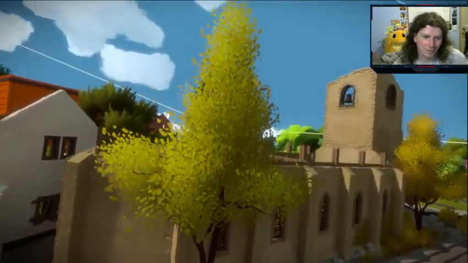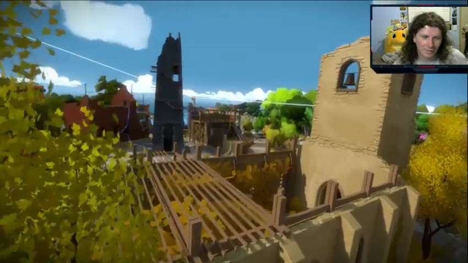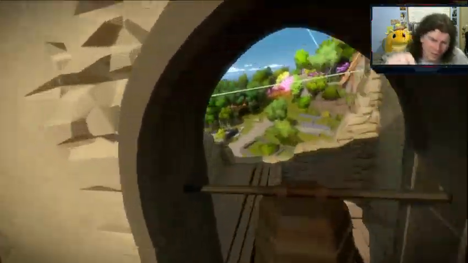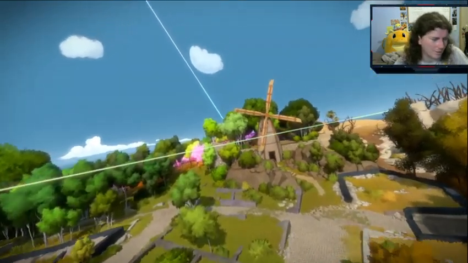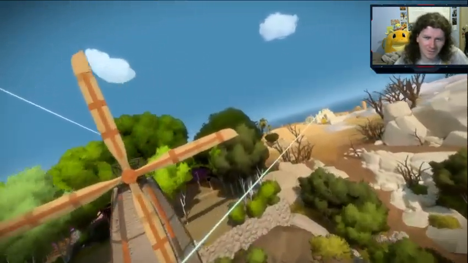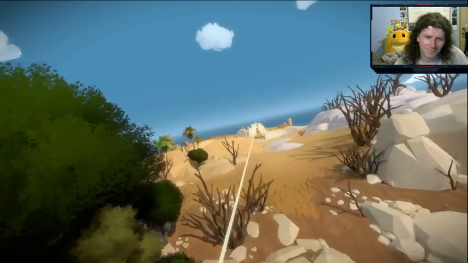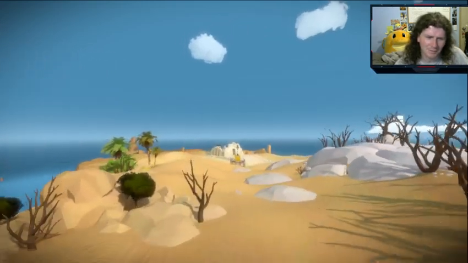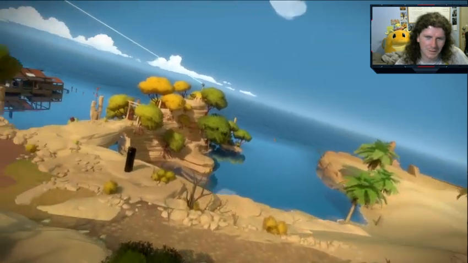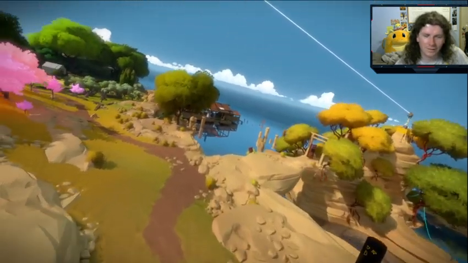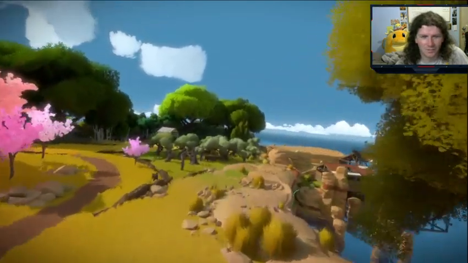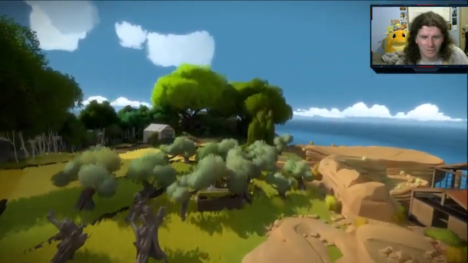A little village. I had a few pain in the ass puzzles. I still haven't solved one of them. Oh, there's a thing on the bell tower. I don't know if I got that. A recorder. Damn. I'm sure I probably would have. Maybe. I don't remember. Tons of environmental puzzles I missed, for sure. Absolutely missed loads of those.